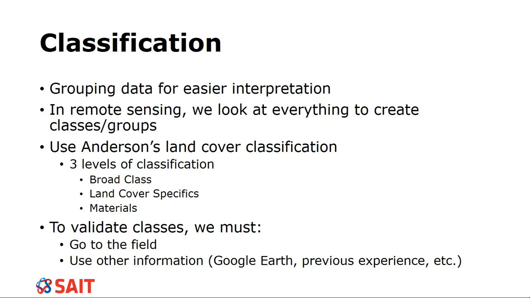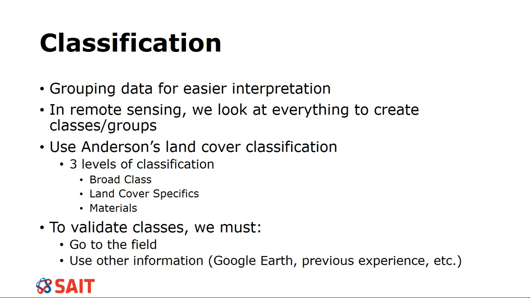I do not want to see water. I want to see what kind of water. If they don't have the exact name that you know or think it is, then just use one that's close enough, okay? And I'm okay with that. I'm not going to be checking your classes to make sure you've named them correctly. What I'm going to be looking at is, did you use Anderson's land cover classification?